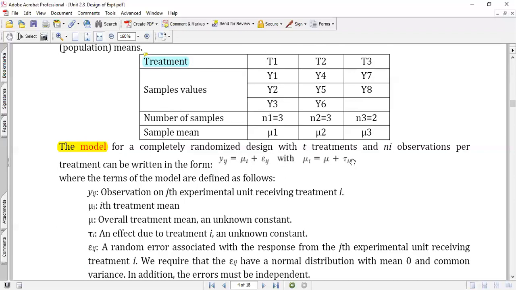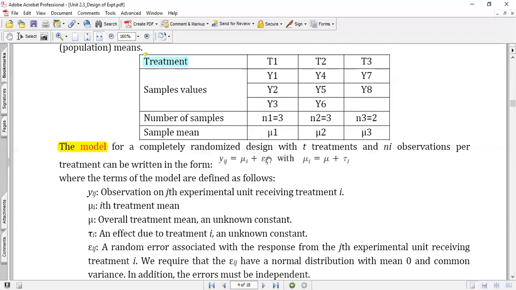We are introducing one term, tau. The tau is nothing but the variation because of the treatment. So your yi will be equal to mu, the mean, plus variation because of tau. You can note that mu i and mu i are the same here. This mu i, replace it here. So this equation becomes yi is equal to mu plus tau i plus epsilon, which means each value will be equal to the gross mean plus variation because of treatment plus natural variation.